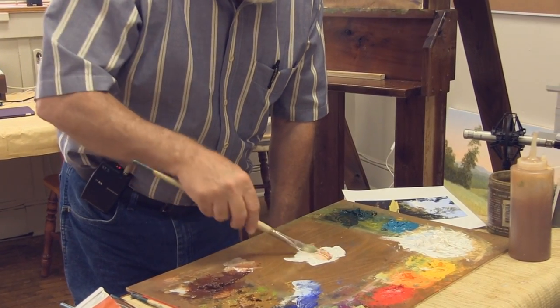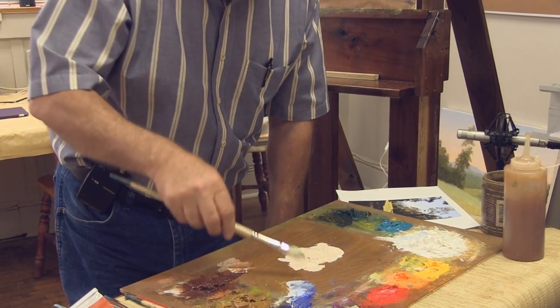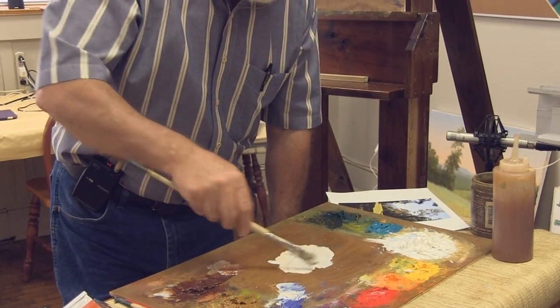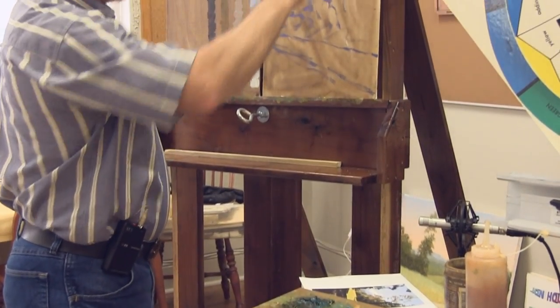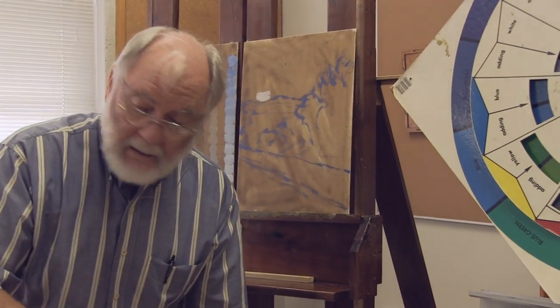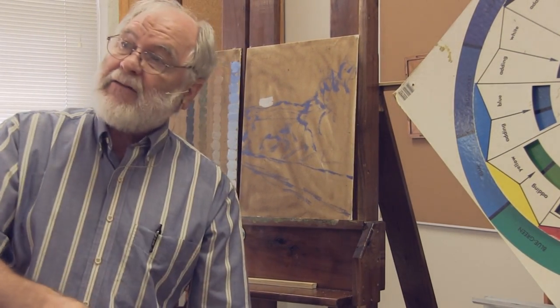I'm going to take a butterfly kiss of burnt sienna, a butterfly kiss, not a lot, and I'm going to take a butterfly kiss of blue, and I am going to get a light warm gray. Just for the horizon, I'm going to take a half of a butterfly kiss of red, that cool red, and I'm going to check that color. And I kind of like that color. So we use white, butterfly kiss of burnt sienna, butterfly kiss of blue, and a half of a butterfly kiss of that red.